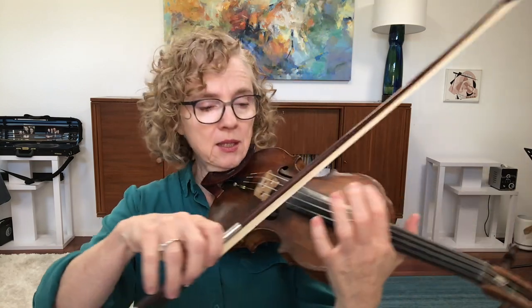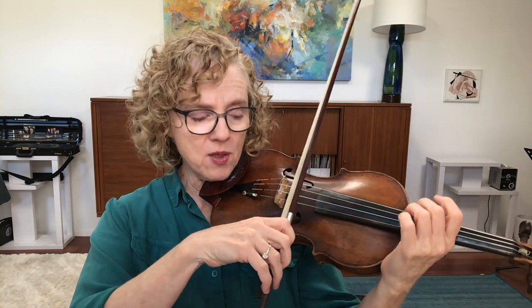So think about, the hair, okay, I'm going to analogize here in a minute, but the hair has to grab the string. It has to pull the string. So the little fibers on the hair pull the string and then they let go. And this happens many, many times over the course of a bow stroke. The string is being pulled and let go, pulled and let go. And that's what creates the vibrations. So if something is preventing the hair from grabbing, then it's really not going to make much of a sound.